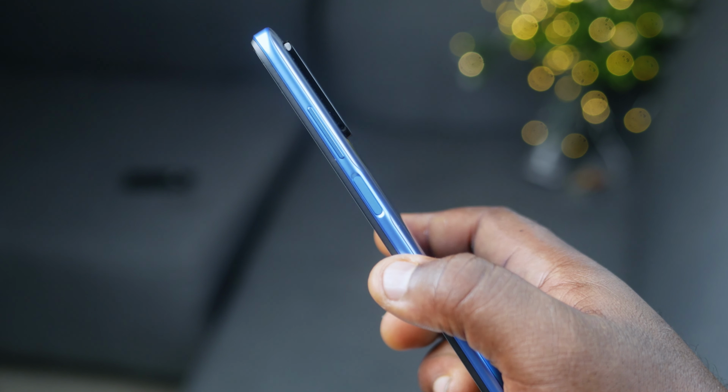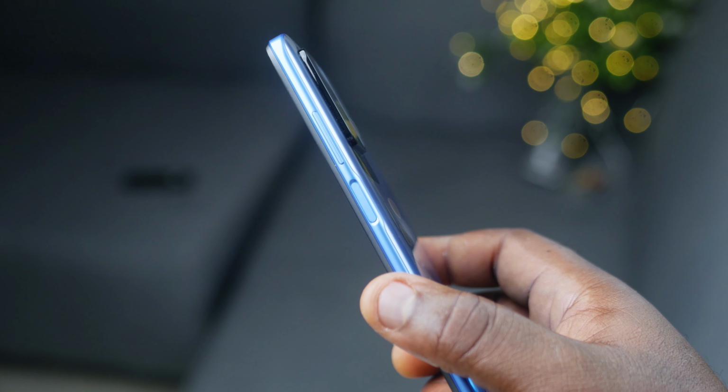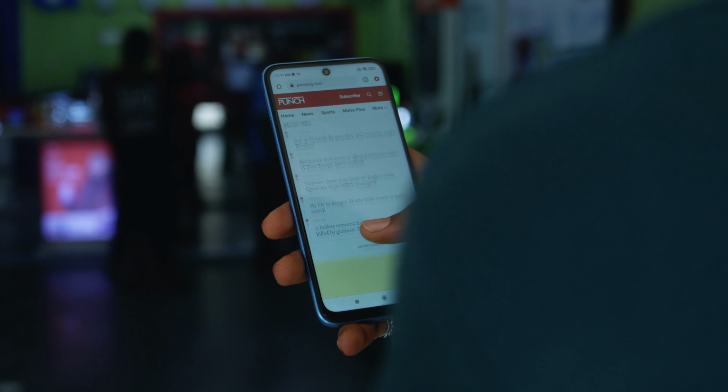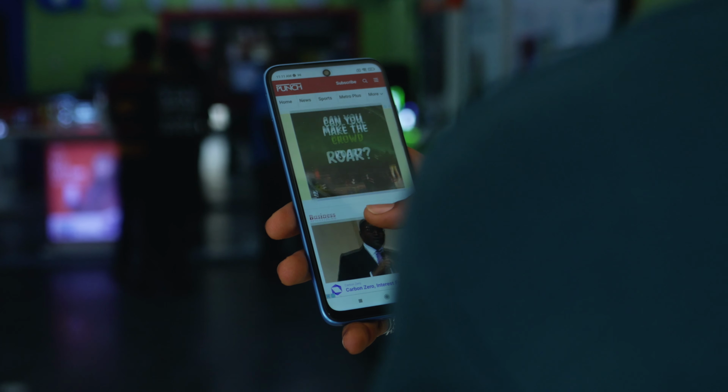At the right side of the Redmi 10, you get a side-mounted fingerprint reader that doubles as the power button. You will also find the volume up and down keys. On the left side, you get a dual SIM tray that can carry two SIM cards and an SD card. The Redmi 10 is powered by the MediaTek Helio G88.